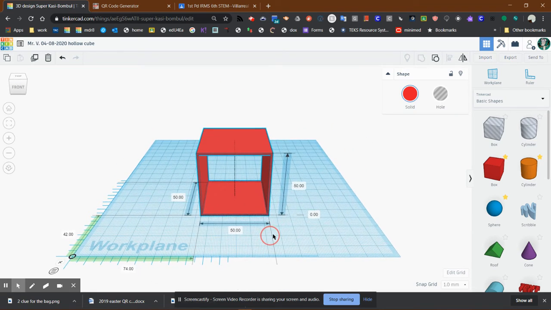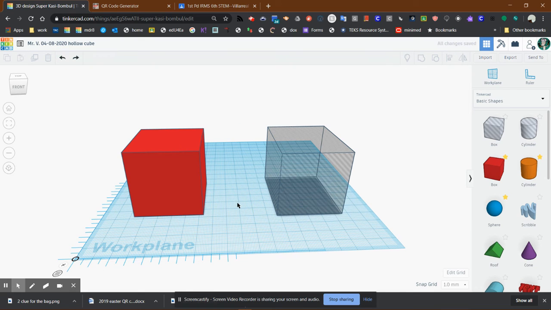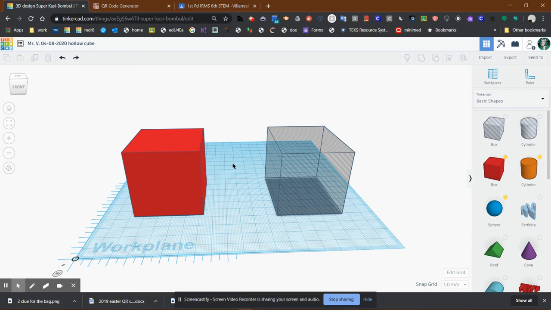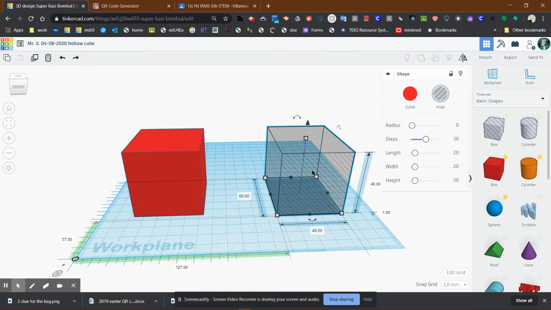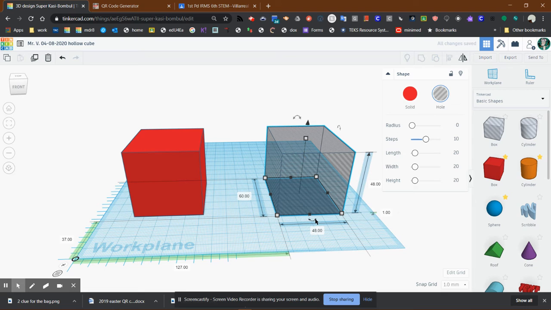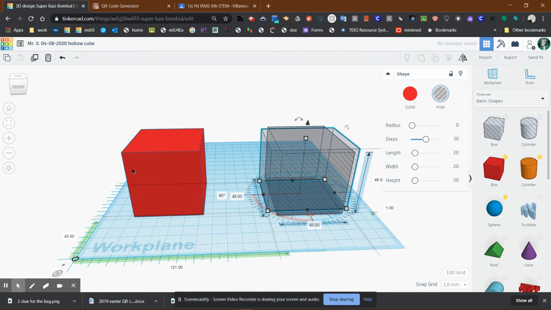So the simplest way to do this, let me show you. I'm going to undo just so I can separate these two, is to take this shape and duplicate it and rotate it in 3 different dimensions so that it cuts out from our solid shape all at the same time. So in order to do that, I'm going to click the hollow box and I'm going to duplicate it and rotate it 90 degrees. That way it cuts out the inside of the box in this direction.